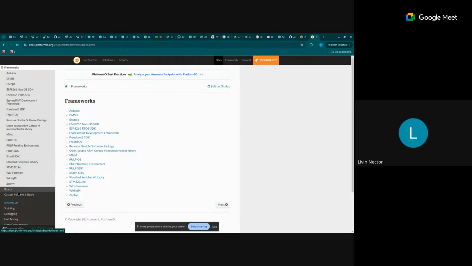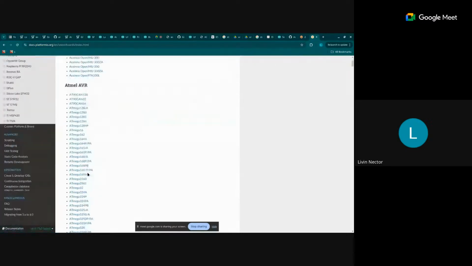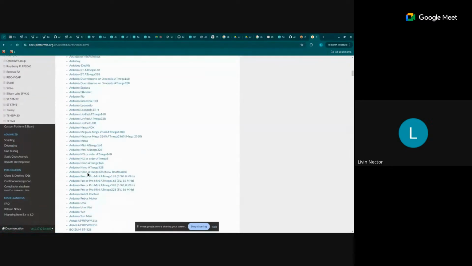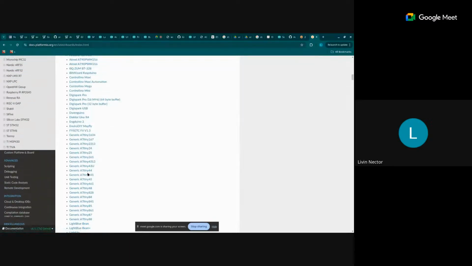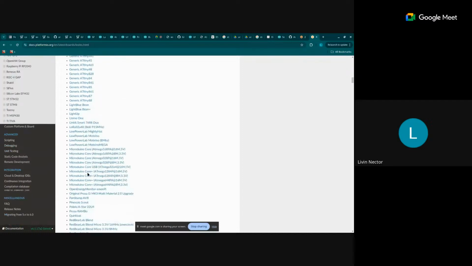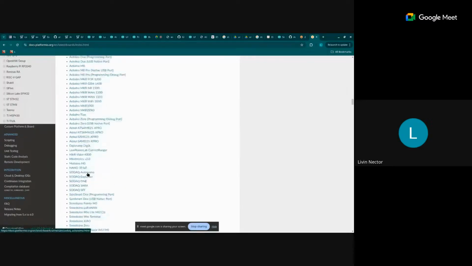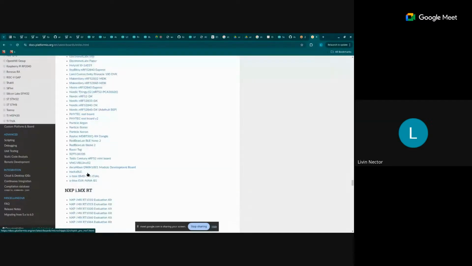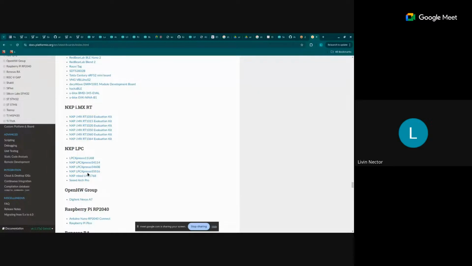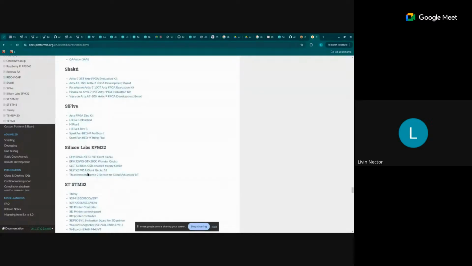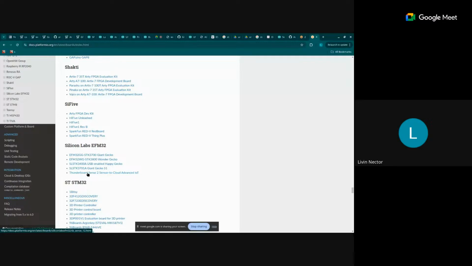Right? And it also supports different boards. So people use this for unified project management. Some code can be run on multiple boards, right? So you can develop the same source code for multiple boards using PlatformIO. You have support for different vendors and different software. So that's the advantage of PlatformIO. It's kind of a unified development platform.